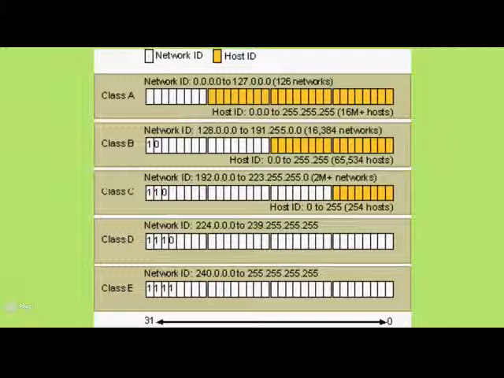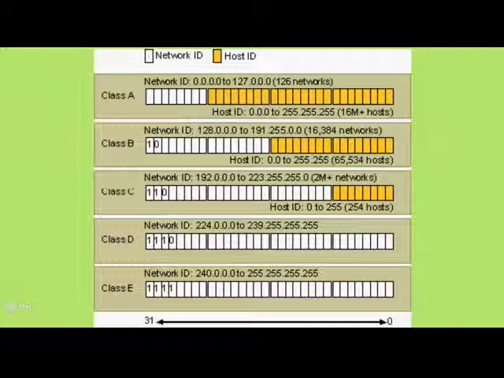Large networks are assigned a Class A classification. A Class A network can support up to 16 million hosts on each of 127 networks. Medium-sized networks are assigned a Class B classification. Class B network can support up to 65,000 hosts on 16,000 networks.